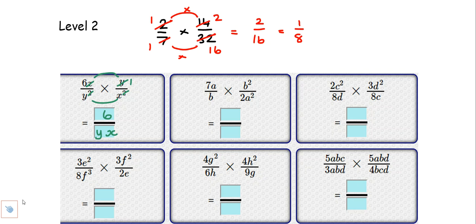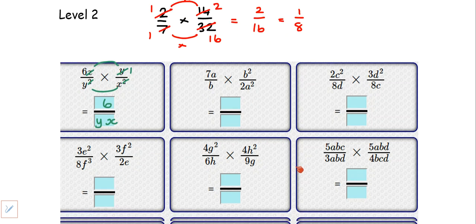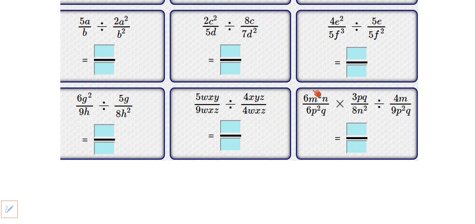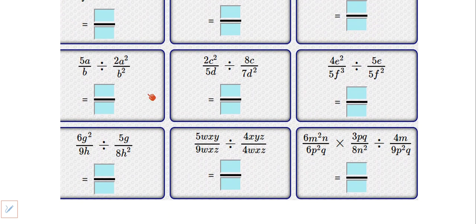Right, what I want to do before you carry on, for those of you that have continued not to pay any attention to me and get on with work: I know this one. When we divide, what's the rule for division? Keep, change, flip. So you keep the first one, change that to a times, and flip the other one, and then we just do a multiplication again. Can you do the question? Nope.